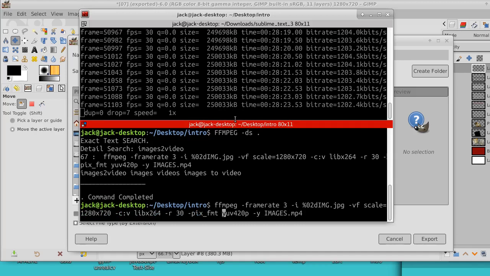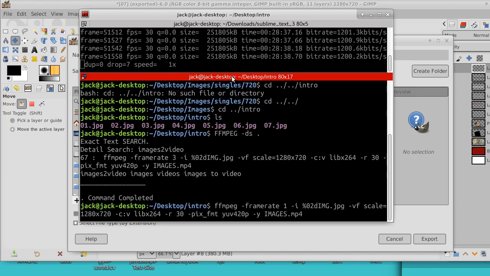I'm going to do a frame rate of 1 per second. Frame rate 1 a second. And where's my images at? Oh my God. With these wildcards, let me explain how they work.